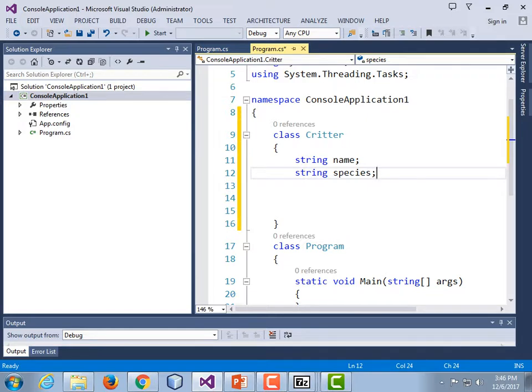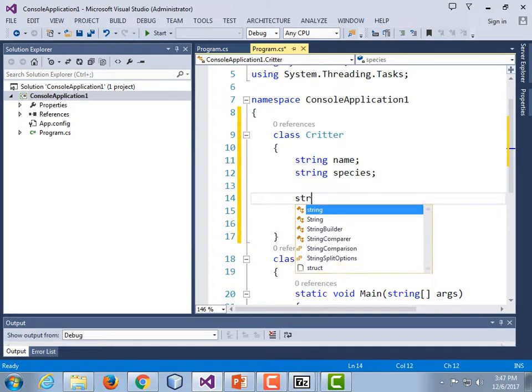So the general convention for C# programmers is to name their instance variables lowercase names and their properties uppercase names. So let's implement properties for both name and species, and then we'll come up with a third property which returns both name plus species. And so it won't be reflecting a particular instance variable like the others will be. Instead, it'll be returning something custom constructed on the fly, which is not stored in a particular instance member.